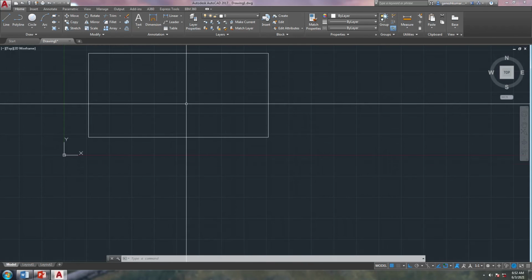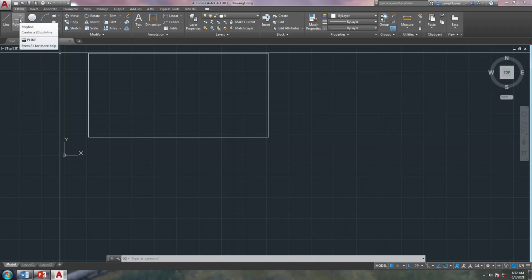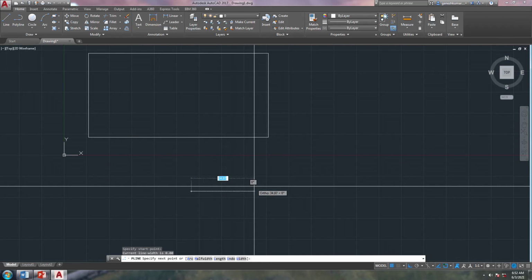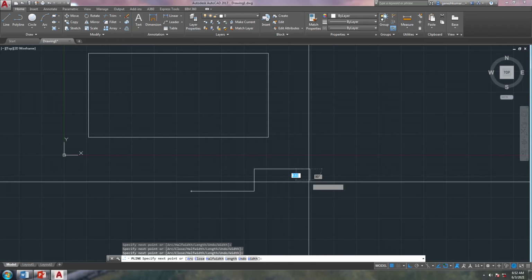Okay, then similarly this is polyline. You can see this polyline here. This is a 2D polyline.